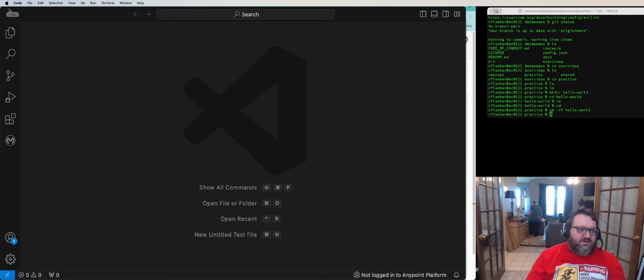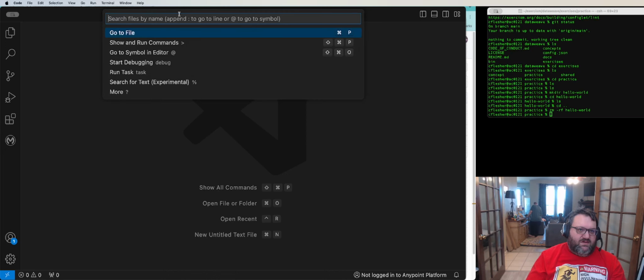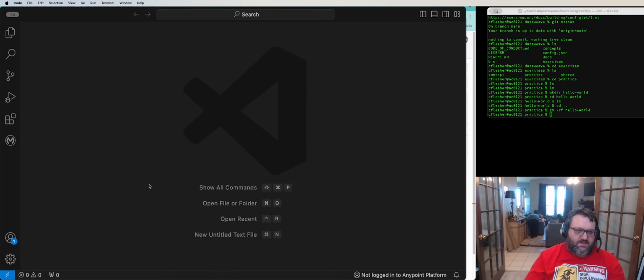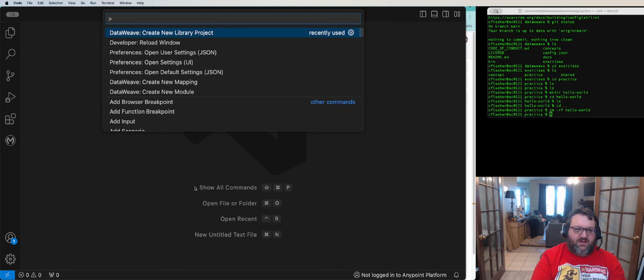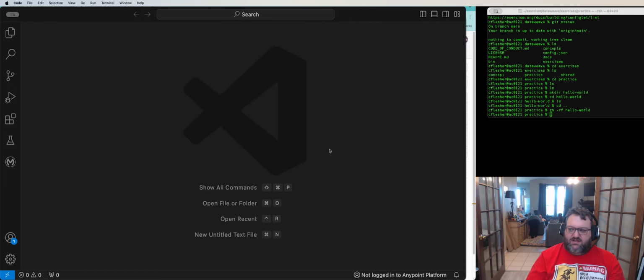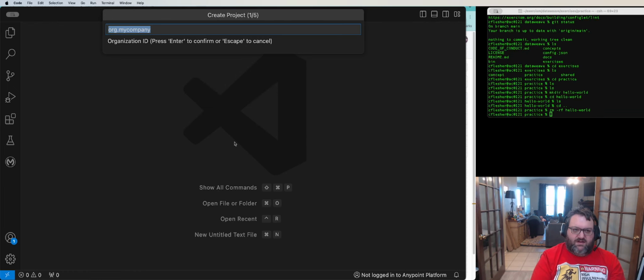And we want to Shift P, DataWeave, create new library project. Org.exercism.example, hello world, 1.0.0.